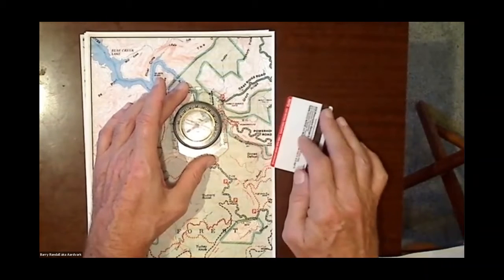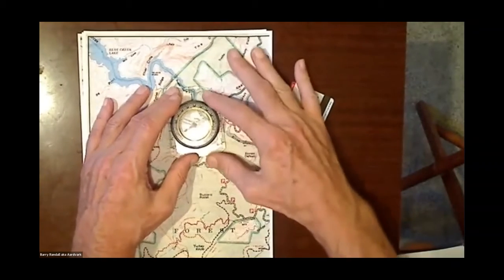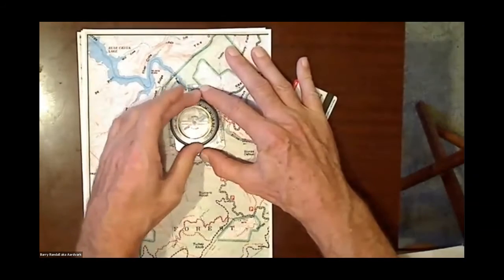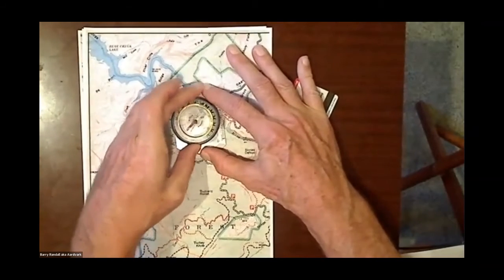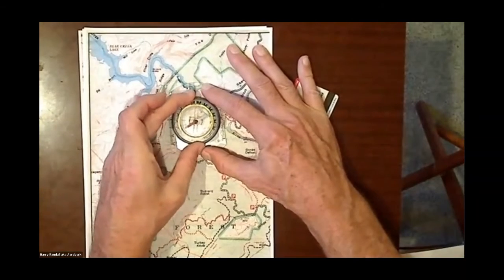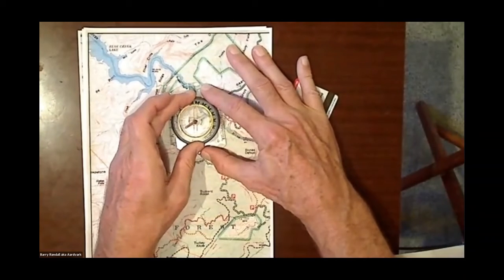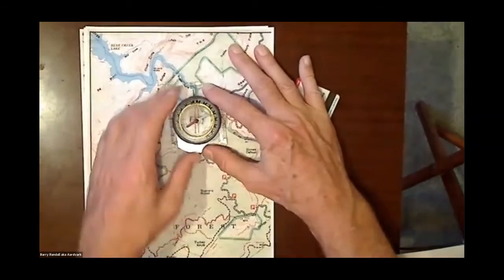Okay, I'm going to hold that still, and then I'm going to rotate the housing, or the bezel, so that the index here, which is the red arrow on the base of this, is pointing towards the top of the map. Again, there are no meridian lines, so you kind of have to guess a little bit here. That looks like it's about right, okay?